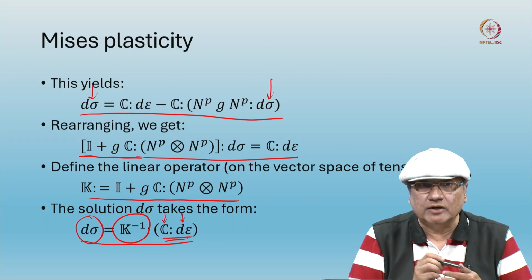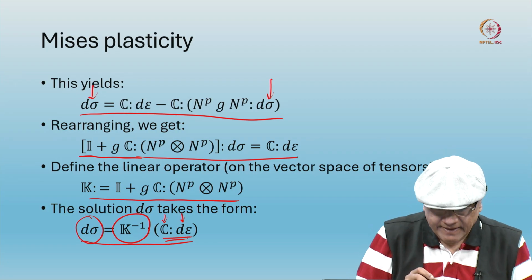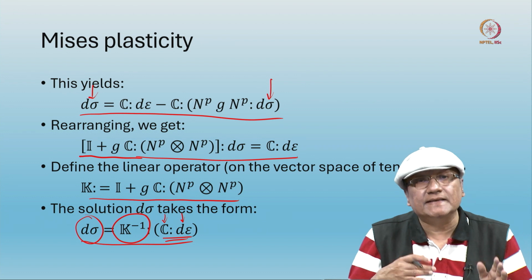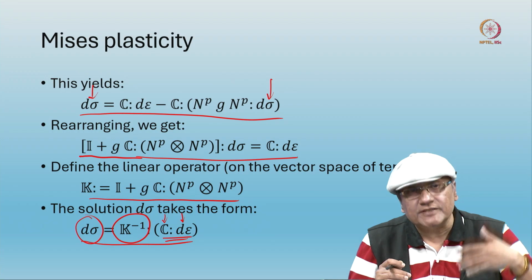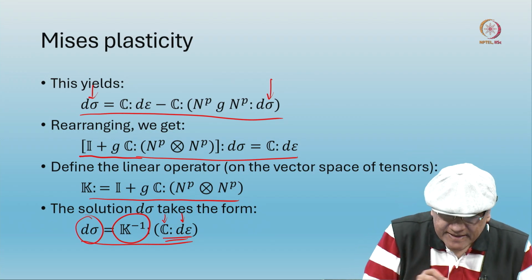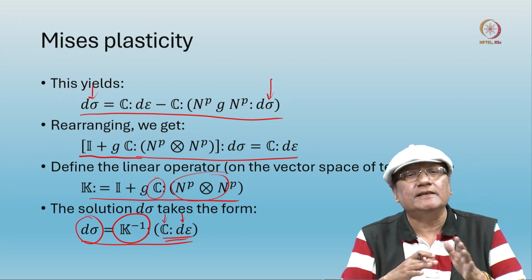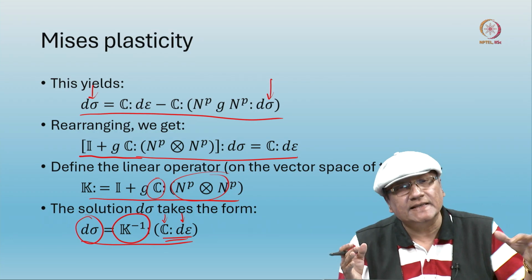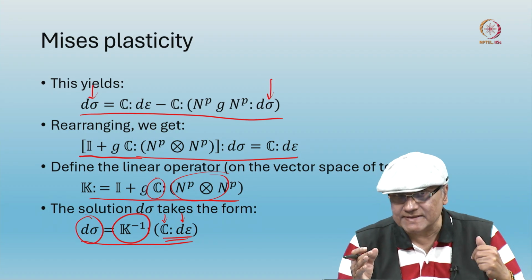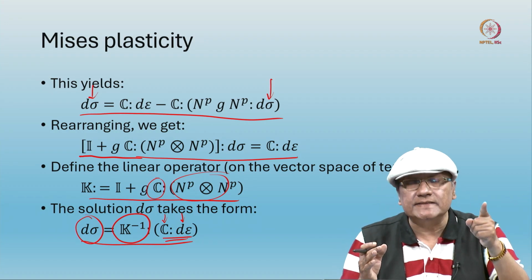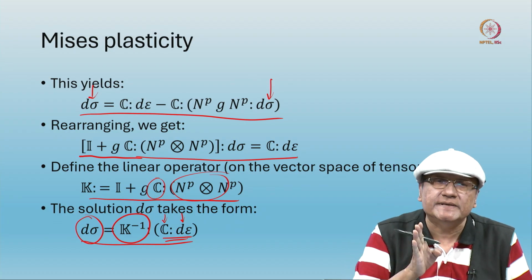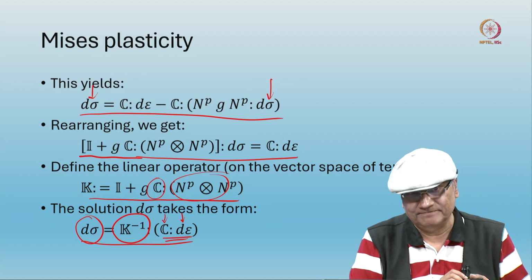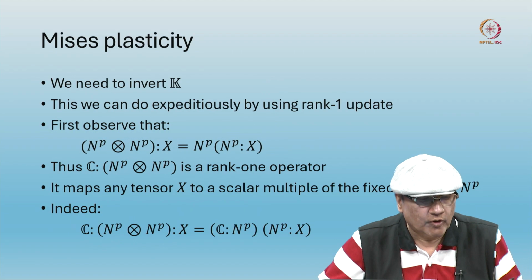Now if you think of K to be basically a tensor, a transformation on tensors, because you see K is a function of tensors. This is a tensor, this is a tensor, right. So it is basically a linear transformation on tensors. Then the K inverse is affected only in the direction np, that means along only one tensor np, right. So this is a very important point.